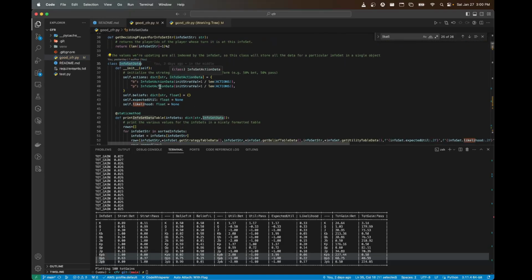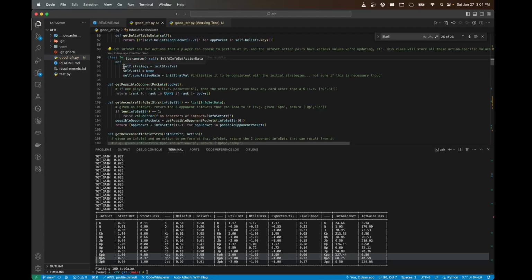Okay, so info set data is composed of this stuff, and you can look into this, but basically every info set has a hash map of actions that it can perform. So I can do bet or pass for every one of the info sets, and each of those points to an info set action data object, which I'll jump to real quick. So each action has a strategy.